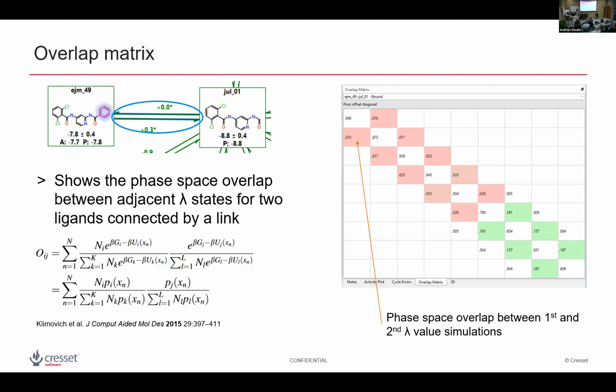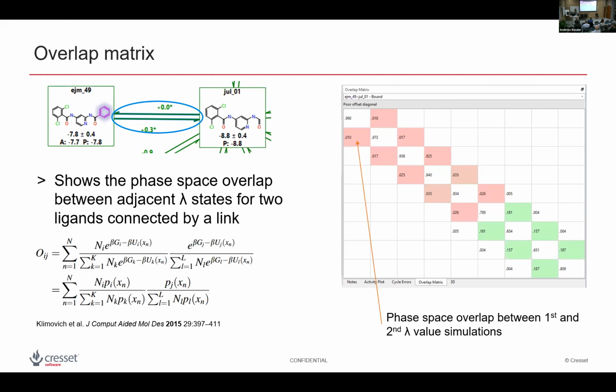The off-diagonal elements that we see here actually represent the probability of having the states for the specific lambda window in every other lambda window. So for example, the one that I have indicated here with an arrow is the probability of having a state of the first lambda window in the second lambda window. And this is a probability of 1%.